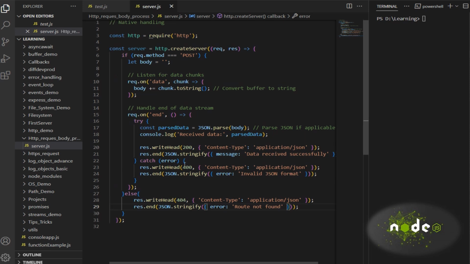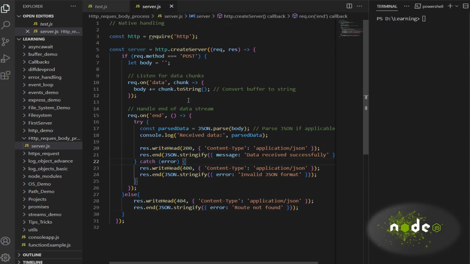You get the data, parse it, catch any error and display it. If any other route apart from POST, you just give this route not found. Okay. So now we saw how we can handle it natively.